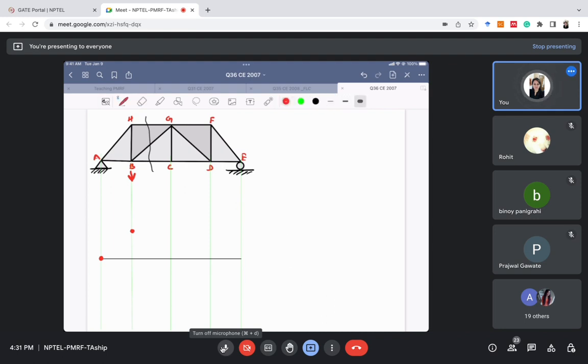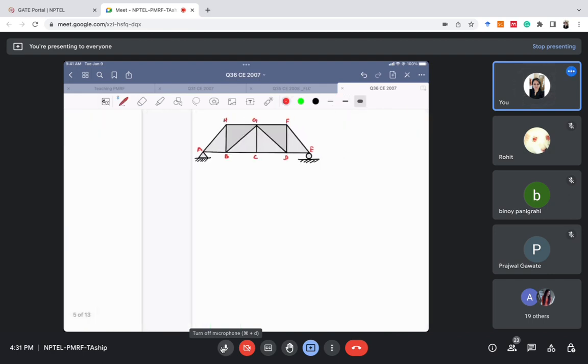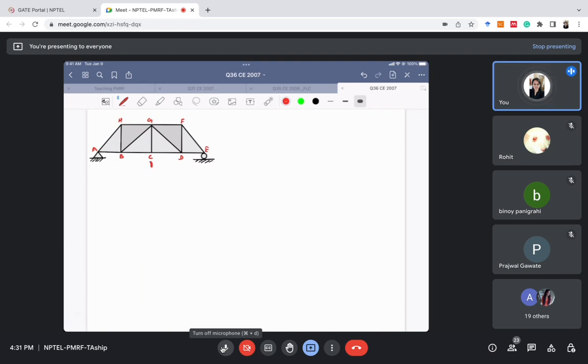For B we have already calculated. Now we'll draw for C. Yeah, let's do it here. Now we have shifted the load to point number C. Again, we will cut FGB only. So I'll cut FGB like this. Now I'll take the section which does not contain the unit load. I'll make that section like this. I hope it is easy for you. Let's call it F1. After cutting that section, I'm getting this kind of shape. It is FGB.